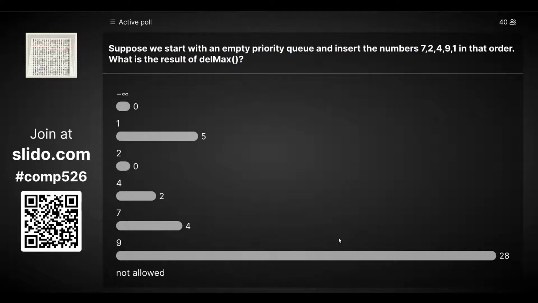So the thing is, it doesn't matter for a priority queue in what order you insert the elements. The only thing that matters is the value. If I write it like here, that we just say insert these numbers, then the meaning is that the item X and the priority P is just the same thing. That's often a simplification, if you want, for the syntax. If the element itself is ordered as a number, you can say the element and its priority are the same thing. That's what was meant in this case.